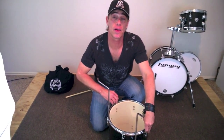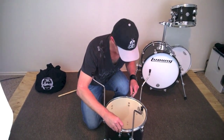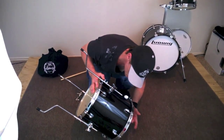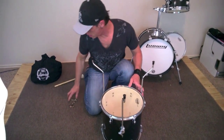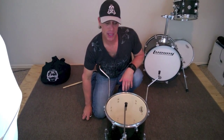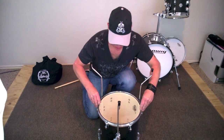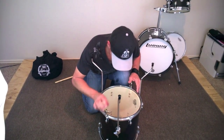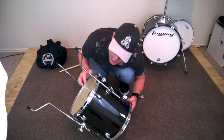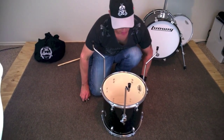So since I know that coming down a full half turn got me like a long way, I'm just going to go up a little bit here and see what this drum gives me. Again, this is one of the first times I'm putting this kit together, so you're seeing me do this the first time, man. Not quite. Do. Get our do again. Do, do, re, mi. Do, re, mi. Just a little bit more.